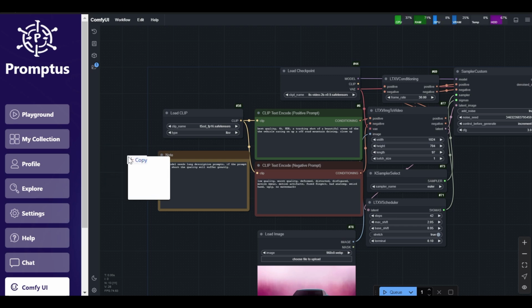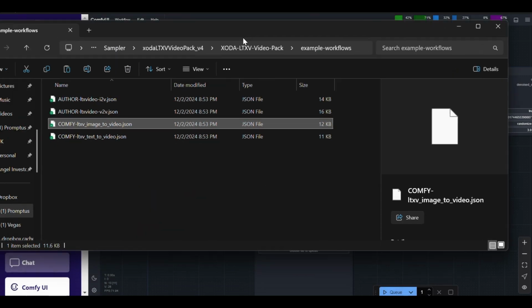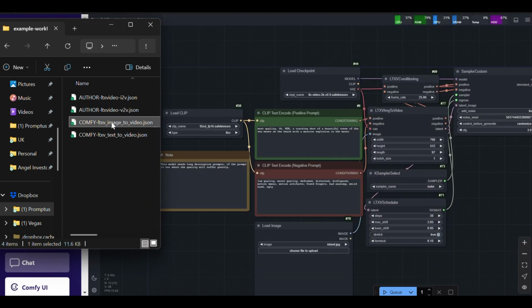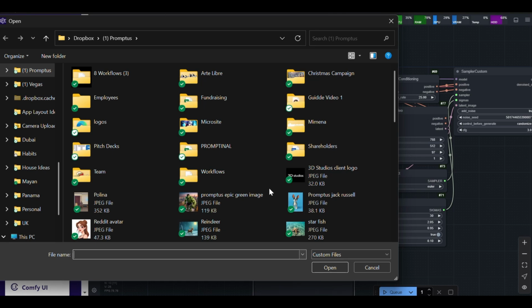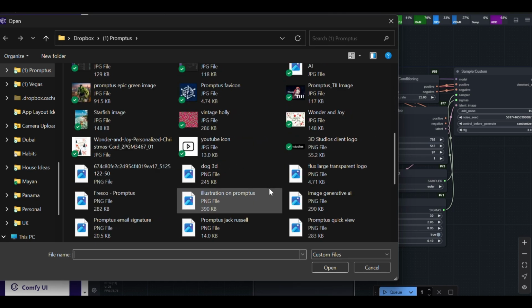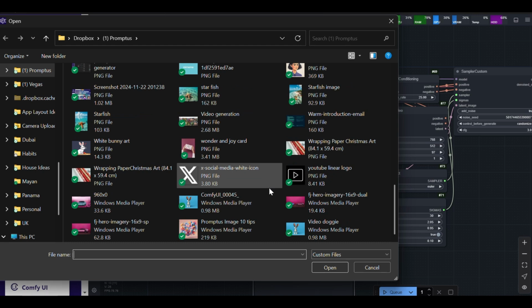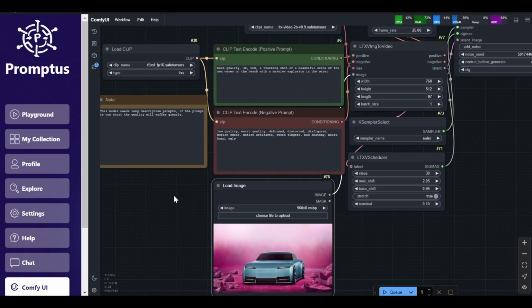Yep. So as you can see, I just dragged and dropped the file. I'll show you guys even easier. Click here. That's the workflow that Drift made. Really simple, cool workflow. And then I click choose a file. And the video that I'm going to be doing today is a video of the Jaguar car, because I saw the news about them launching their new car, and I thought it'd be so cool to actually see it moving.